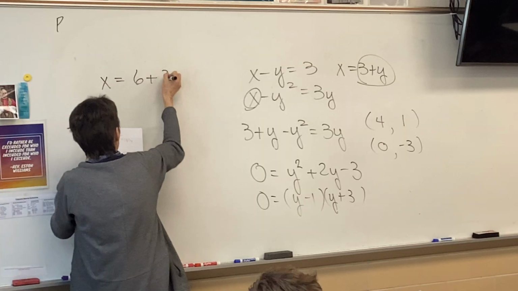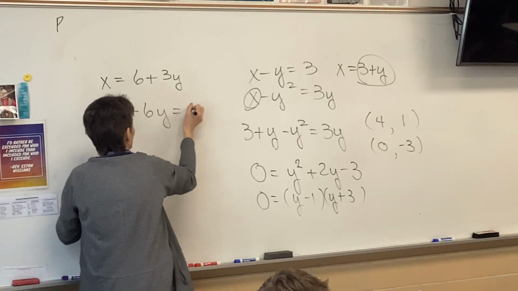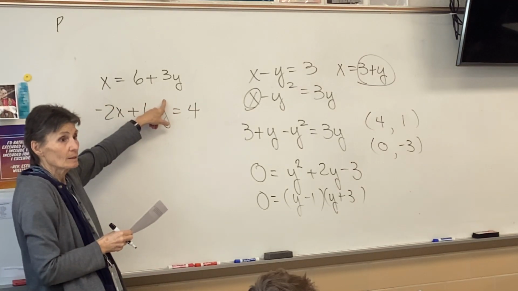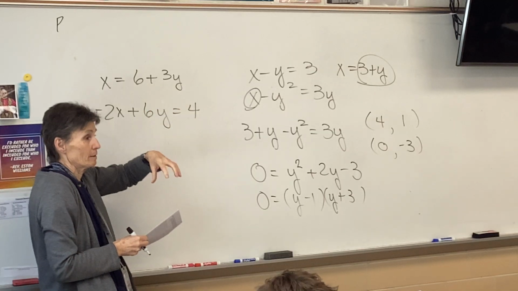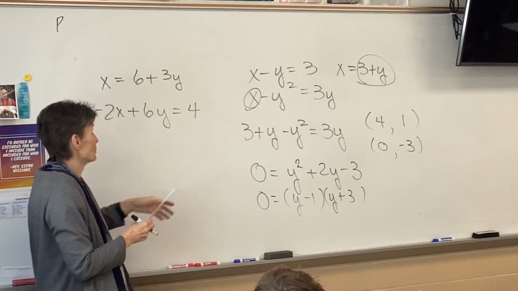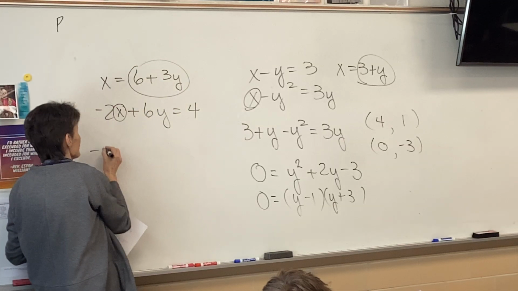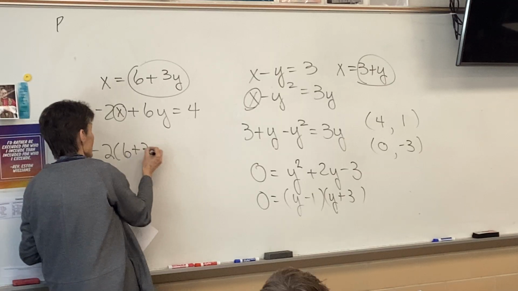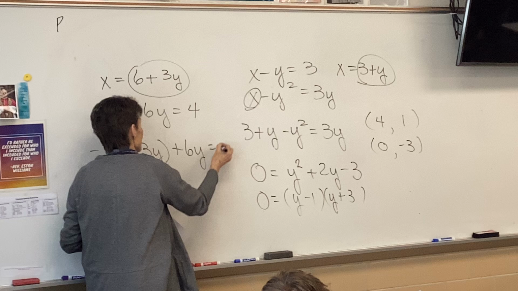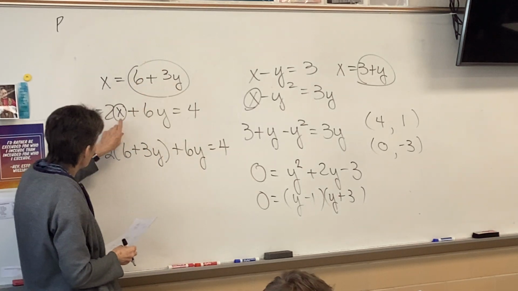What about if I add 3y in that first equation? Is that okay with everybody, that x by itself? Yeah. The directions say substitution, so I don't have any other option. I have to substitute. So this is gonna go in here. So -2 times (6 plus 3y), plus 6y equals 4. So I took this guy right here and plugged him in right here.